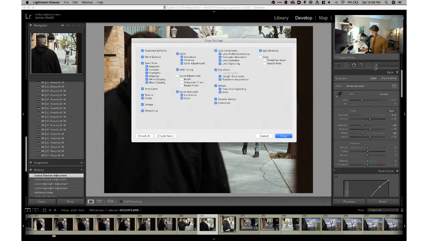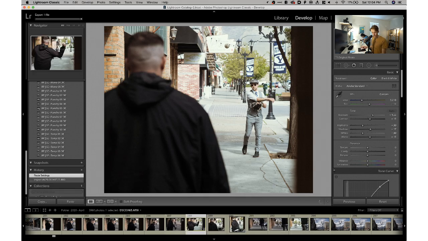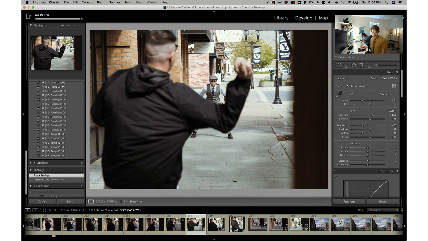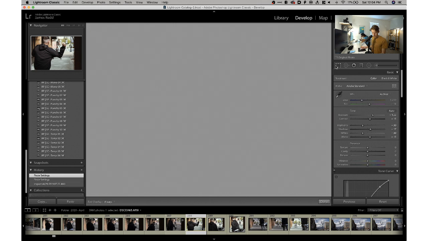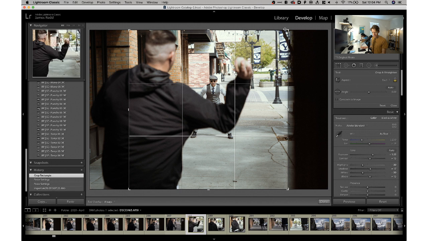Let me copy to make sure. I don't remember if I copied them or not. Okay, that'll do. Pressing on. Okay, this one's fun. This one's probably going to end up being a square, pretty tight crop, I think.